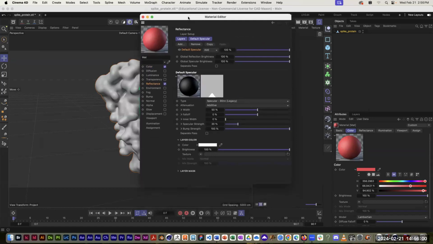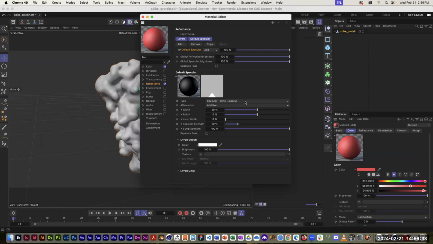And by default, it brings up a very simple type of reflectance editor, I guess you could call it, or simple sort of algorithm for determining the shininess and surface properties of the model. It's bringing up what's called a specular Blinn type of reflectance. You know, that works okay.